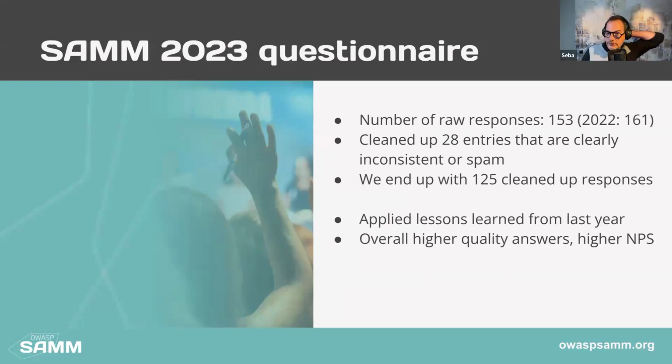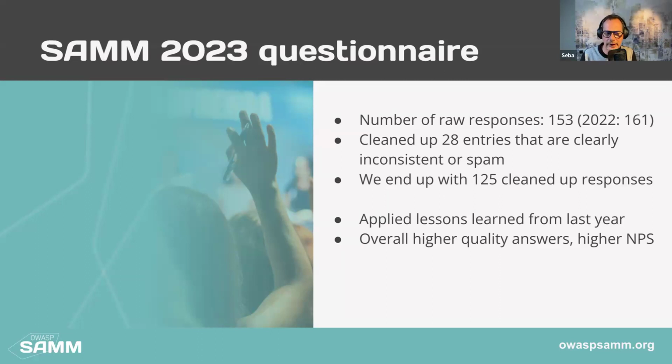That brings me to the second topic of today of our community call. We did launch a 2023 questionnaire, which ended up finishing in 2024, beginning of 2024, a couple of months back. We had quite some responses. So in total, we had 153 responses, which is about the same as we had last time in 2022, but we did put some more work into cleaning up entries.